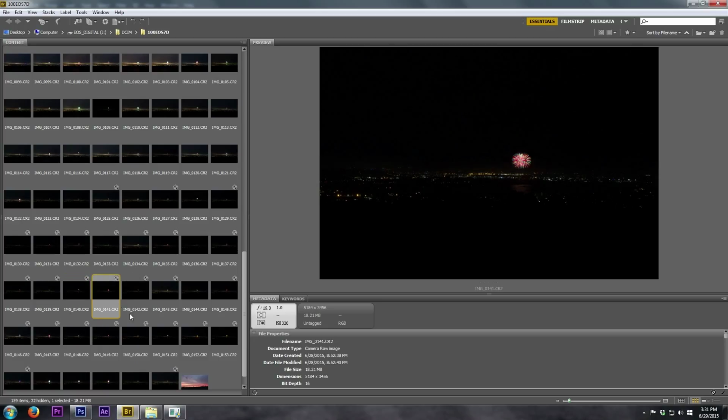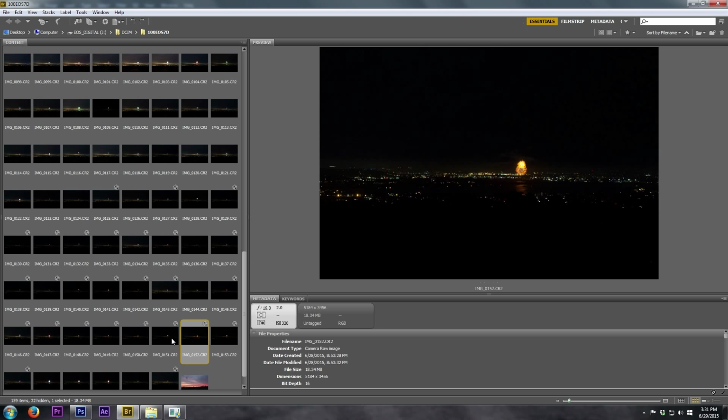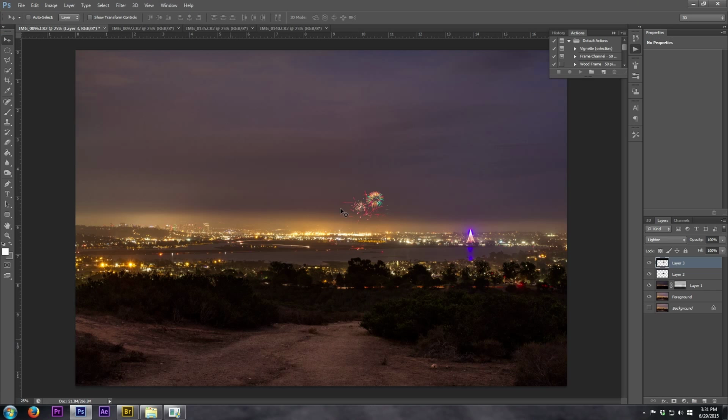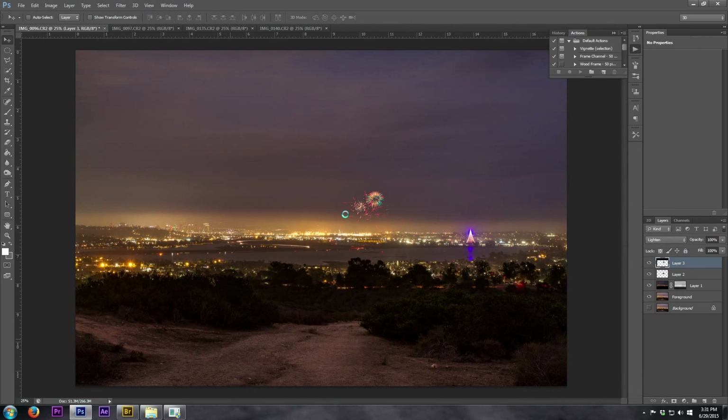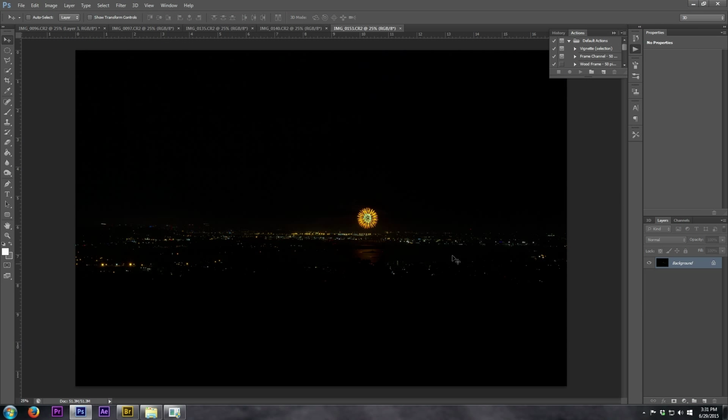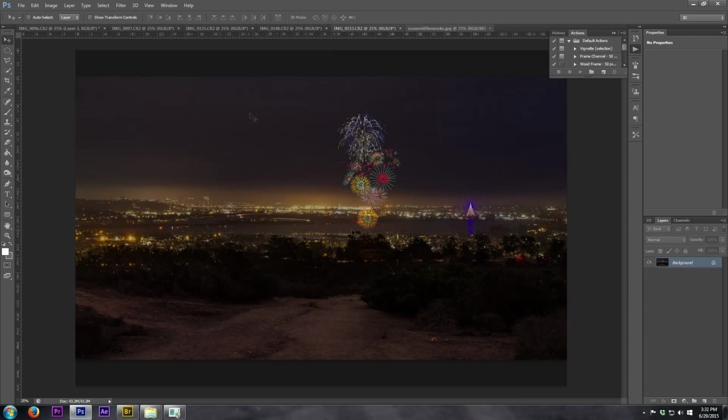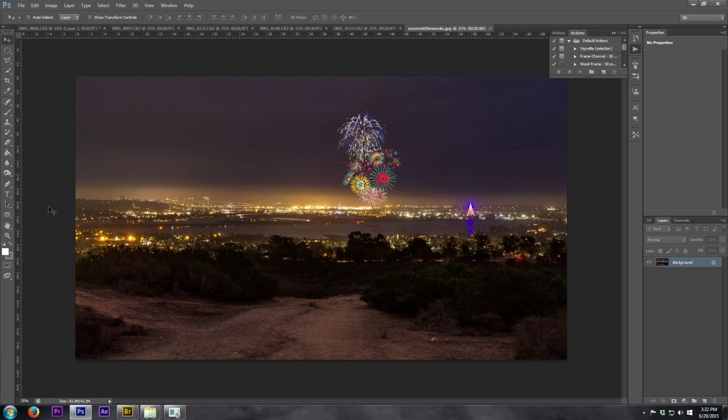And basically we'll just continue this process, and we'll move through all the different fireworks that you want to add into your image. And then once you've got all those fireworks added into your image, you'll be able to save the image as one single firework image instead of being just like this with a dark background, underexposed, and one firework, which doesn't look all that great when you've got so much else going on and you'd rather show some of the foreground. So that's the basics on how to create the firework image.